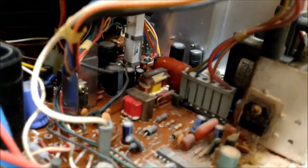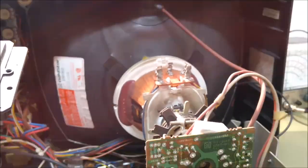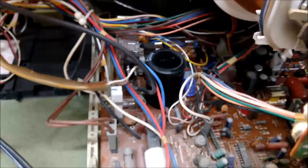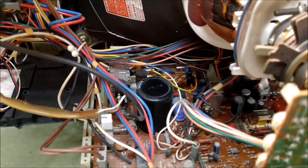That cap is way back there, dead center of the screen. It looks a little funny. This other cap looks a little dirty — the red one — but I think I will just leave that be for now. I can't really see anything else that looks too out of the ordinary. Here of course is the CRT. I am going to test that cap on an ESR meter, along with the main filter capacitor, to see if either of them look a little bad.